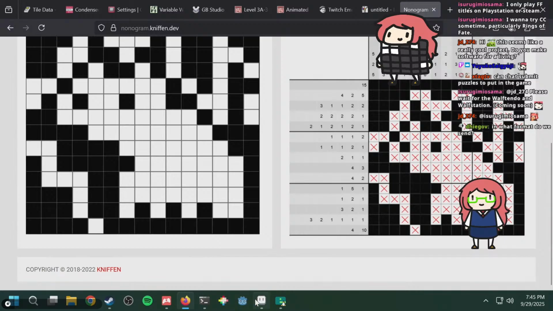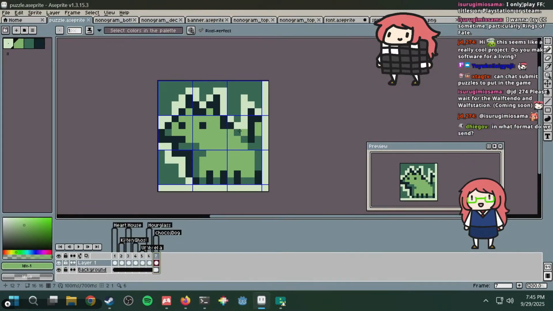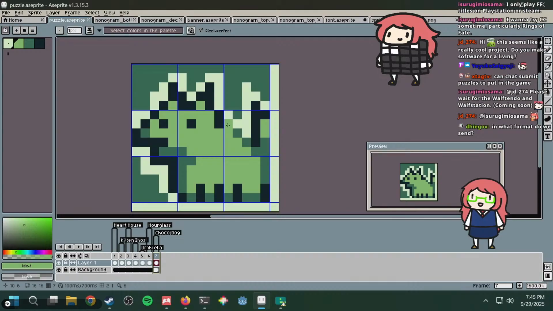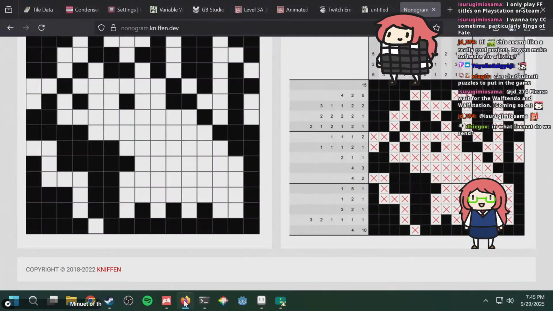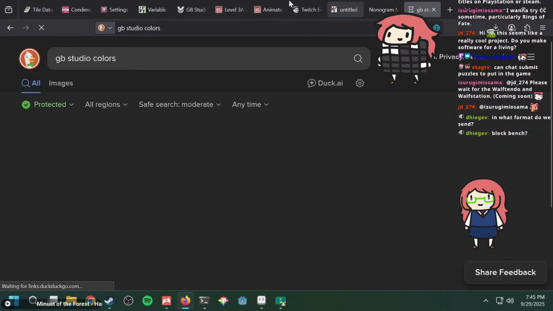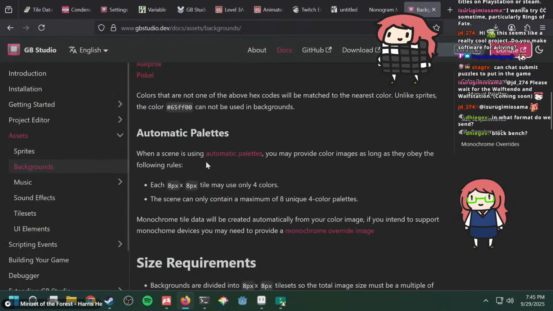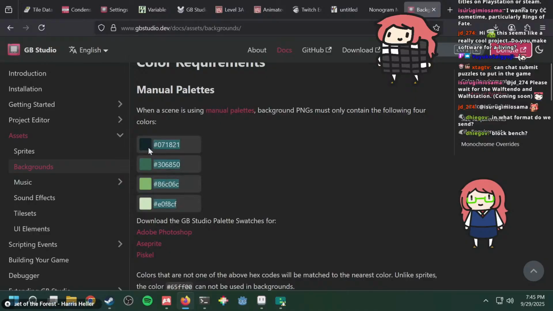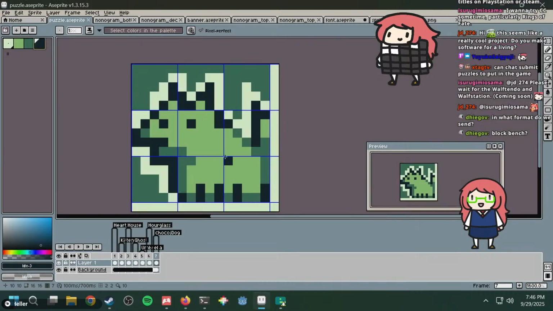Oh, but if you're gonna make it, my thing supports colors. You could get this palette somehow. Okay, so this palette, you can get it from the GB Studio background colors. You can use these colors specifically. And these two are the solid colors, these two are empty, if you want. And then I can just paste them in here.